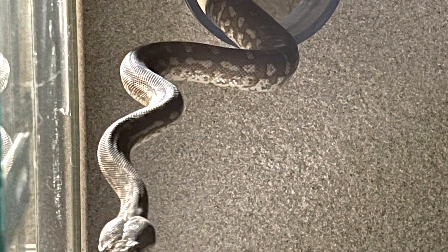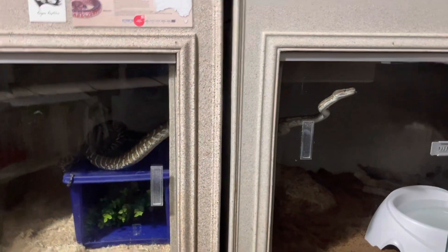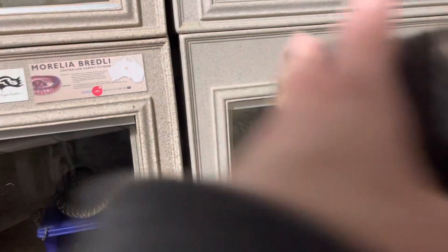This is the middle of the night — it's probably 3 o'clock in the morning. I noticed that she's investigating the hole now, and it's actually helping that I'm in the new side of the enclosure taking footage because she's curious about what I'm doing, which prompted her to come further through the pass-through. I'm not sure how much I'll fill up the other side — her original enclosure was very cluttered, and I want the new space to give her room to stretch out. In essence, she now has a 6x2x2 space that she can fully stretch out and move around in.